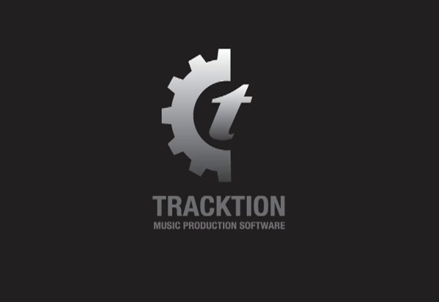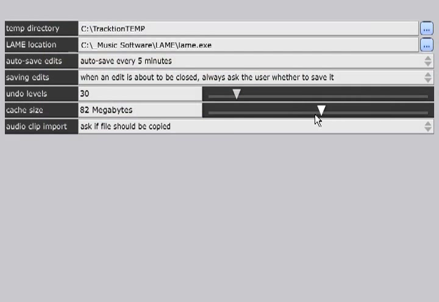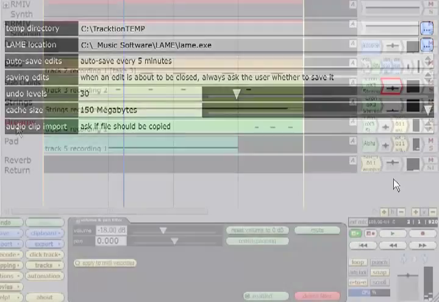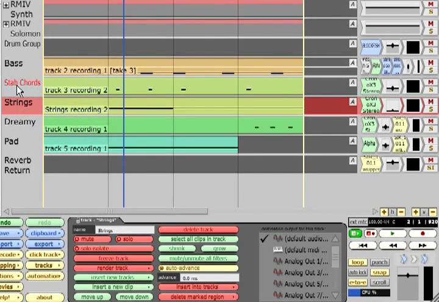Freezing, rendering, and exporting. When working with large, complex edits, it is easy to run out of processor cycles. Each filter you add to an edit will increase the CPU load, and when the CPU meter starts to approach the red zone, you risk dropouts in your audio as your system struggles to keep up. You may be able to deal with more tracks by increasing the cache size in the File Settings tab of the Settings page. If your system is still struggling, however, you may need to freeze some tracks.